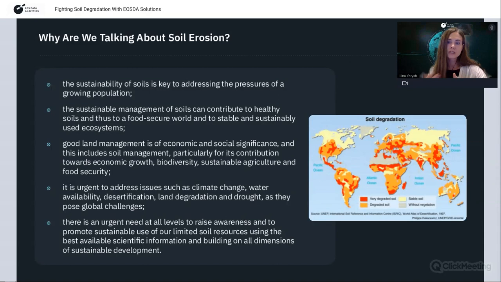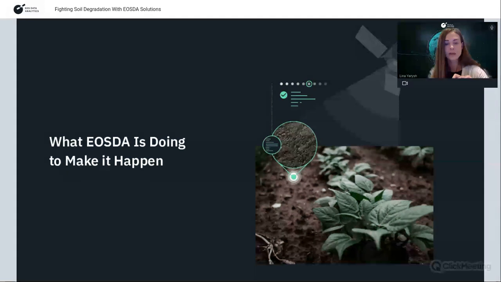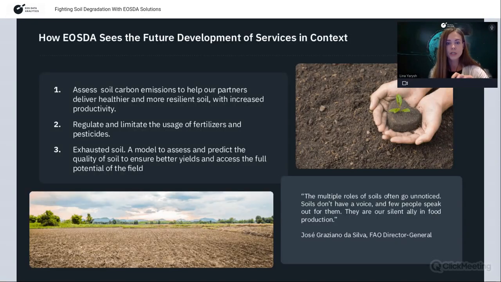We'll be continuing producing solutions to decrease the consequences of soil degradation through promoting sustainable farm management and giving instruments for farmers and food production companies to actually measure this impact and make decisions based on this. Because if you can measure, you can manage. And we'll continue. So let me just give you the overall idea of what kind of things we're involved in at the moment.